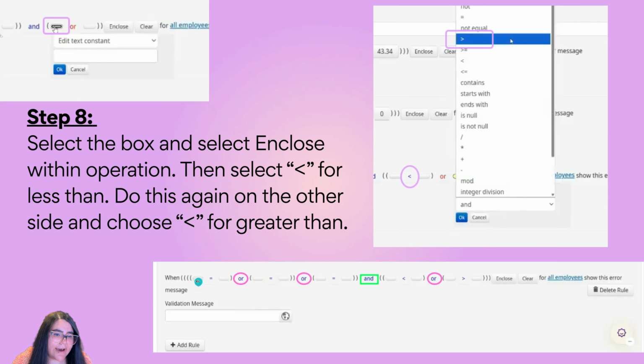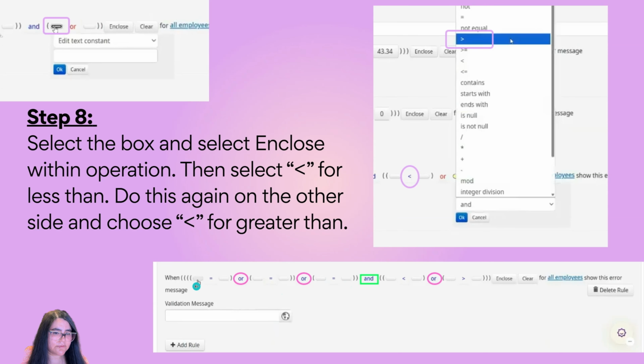Then once we have the bones of our equation built, we have the operators and how it's going to ultimately look like. Then we select the box and select enclose within operation because we want it to show a less than sign. Do this again until all these signs in the center match our final formula.